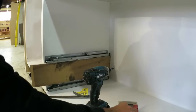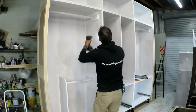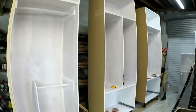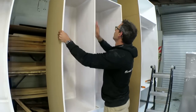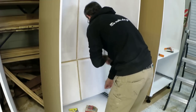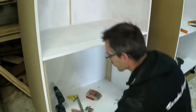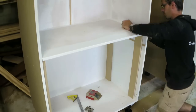Right about here is where I realized I made a mistake and hadn't allowed enough room for all the drawers to fit in the carcass, so it all had to come apart. I ended up having to lift the divider about 150 mm, something like that, to allow for the gaps between the drawers and for a space for the hinge for the doors. So yeah, it was a bit of a bugger.